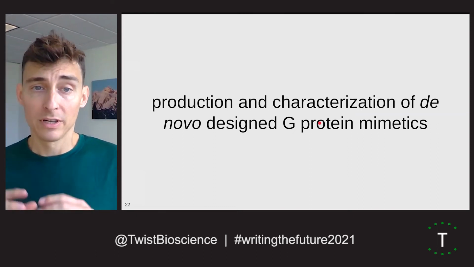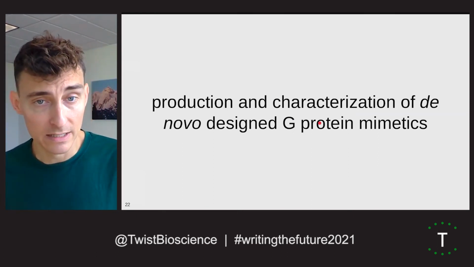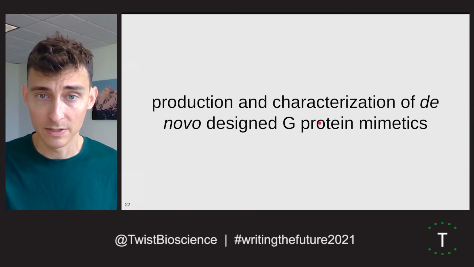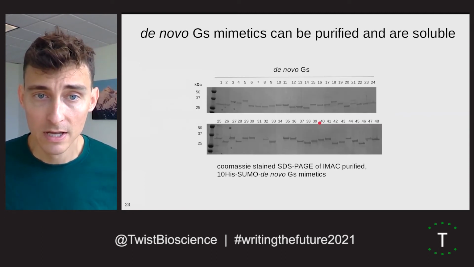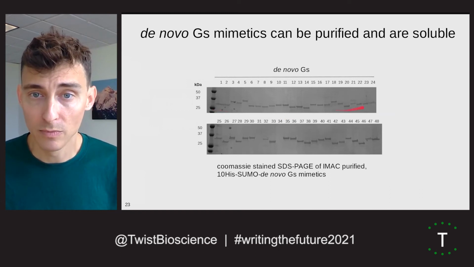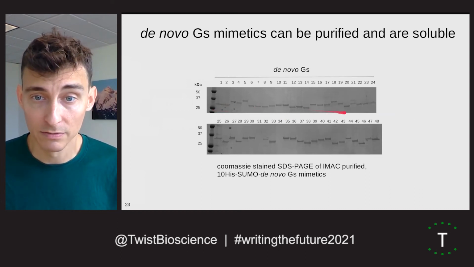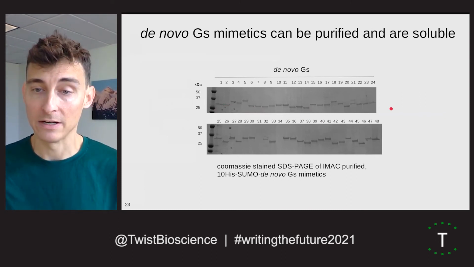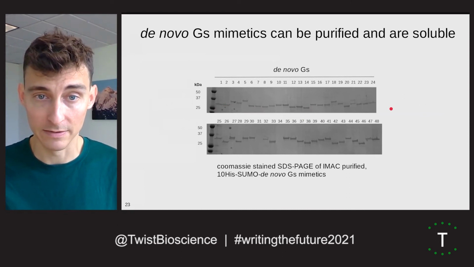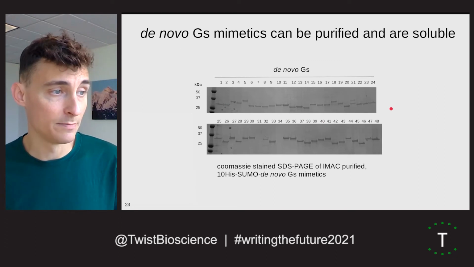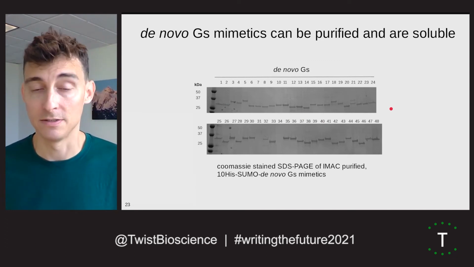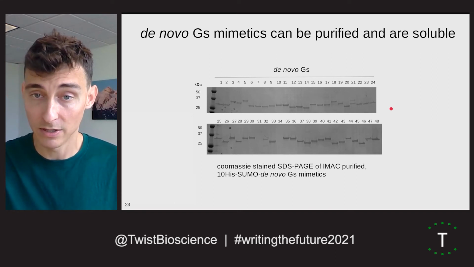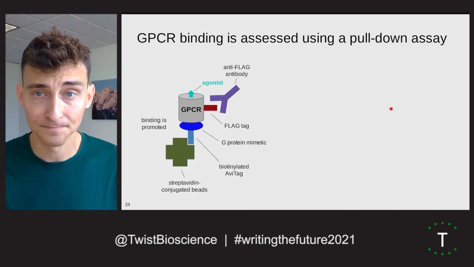Okay, so now we're going to shift gears from in silico and move in vitro, and produce and test these. So we express and purify them all in the laboratory. Remarkably, we're able to obtain soluble material for the vast majority of our designs. So about 90% of them can actually be purified. This is, I would say, showing that de novo design is becoming a more mature technology. This is traditionally a much lower hit rate. So we're getting pretty good at making proteins from scratch nowadays.